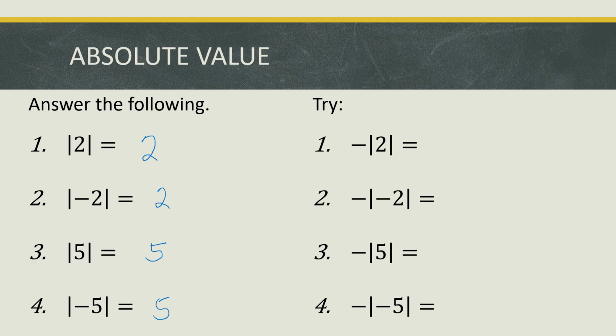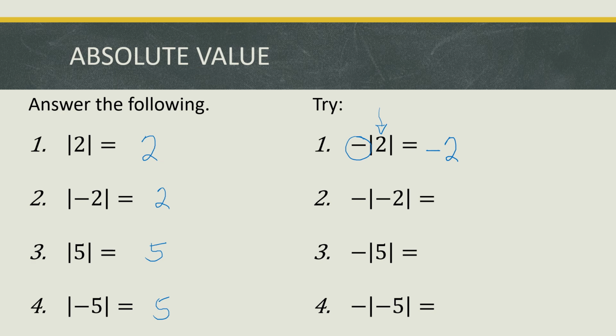We all know that a negative sign is to negate the value of the given integer inside the absolute value, or we're going to get the opposite once we have this negative sign. The first thing that we need to do with this kind of problem is to get first the absolute value of the integer inside the absolute value sign. The absolute value of positive 2 is 2. Then we have the negative sign outside the absolute value. Therefore, the answer will be negative 2.